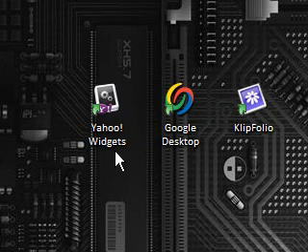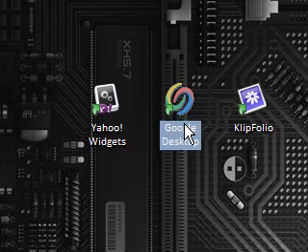Someone will probably say, okay, well, Yahoo Widgets came out before Apple. I'm not sure. I think Yahoo Widgets used to be Konfabulator, which powered both the Apple desktop widgets and Windows widgets, but don't quote me on that. I'm sure someone will correct me in the comments if I've said this wrong.